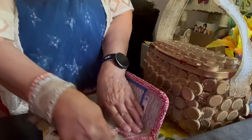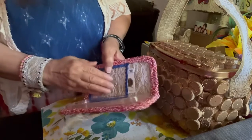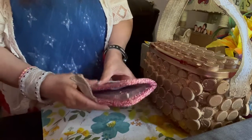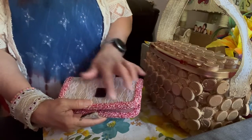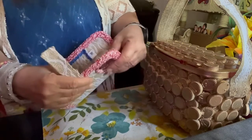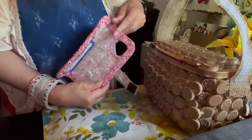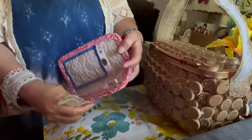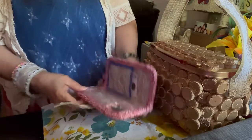Yeah. So make sure it's all set right there. Maybe I put some flowers in here. Maybe not, because when I close, it's gonna be flattened. Or maybe just on the corner, this corner. You know, just a little garnish or accent. Okay? There you go. So it's about it. All I have to do is I can put my cell phone in there. Okay?